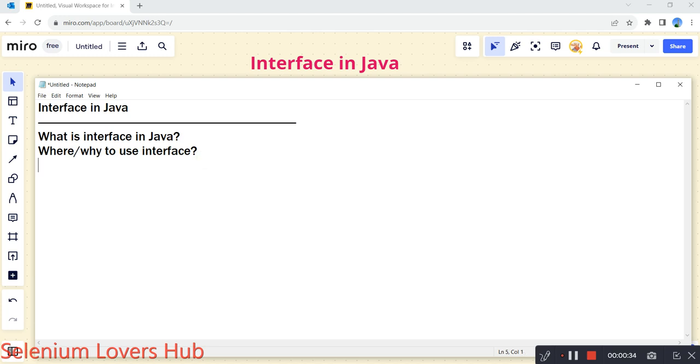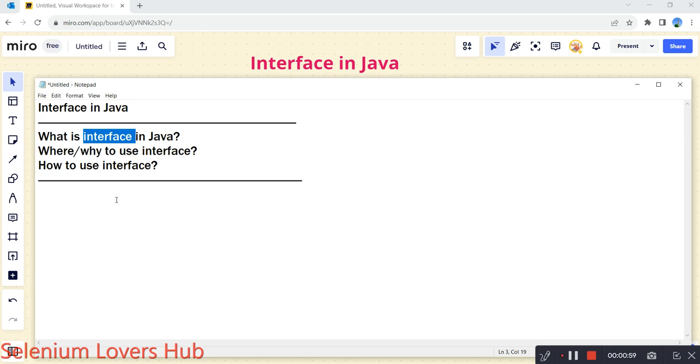At the same time, we should know how to use interface. So now let's talk one by one about what is interface, why to use interface, and then how to use interface.